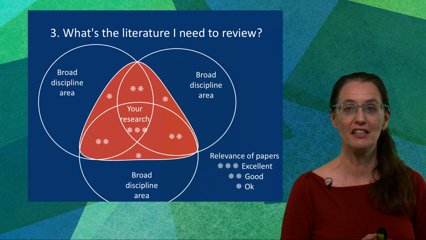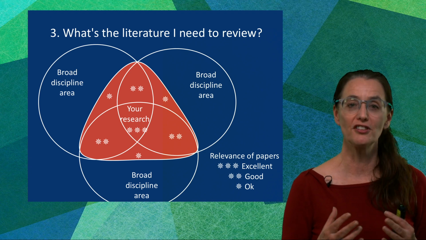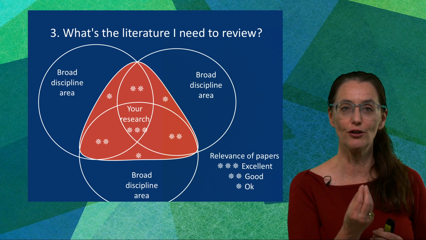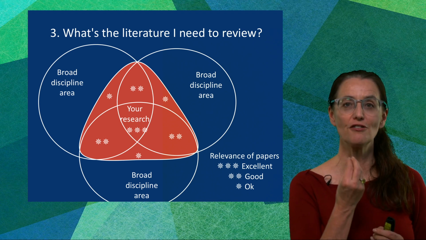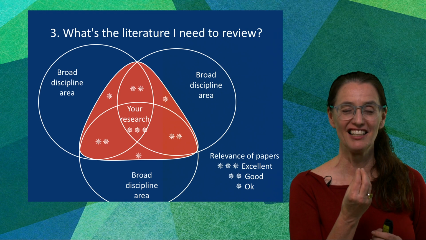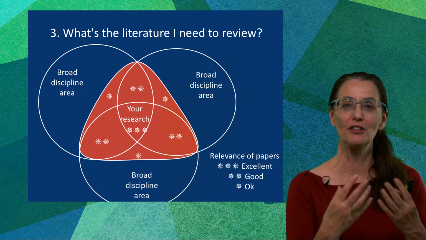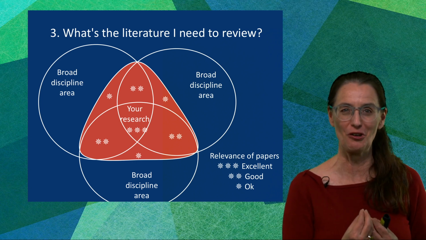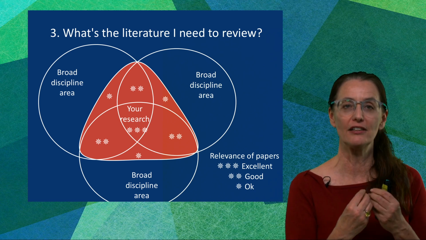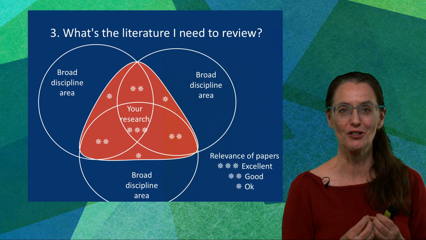Then, what's the literature I need to read? And that gets to be, at this point, a way of prioritising the literature. If you come across any papers that are in that central area of the overlap, they're 3-star, they're directly relating to your topic, they're gold. Now, unfortunately, in some cases, or fortunately, there isn't much there, which is one of the reasons you're going to go on and do research, because not much is known about that topic. In other cases, there might be a lot there, and you start to think, okay, that's really good for me to survey that literature, but I do need to be identifying some research gaps to be able to go and do novel research myself.